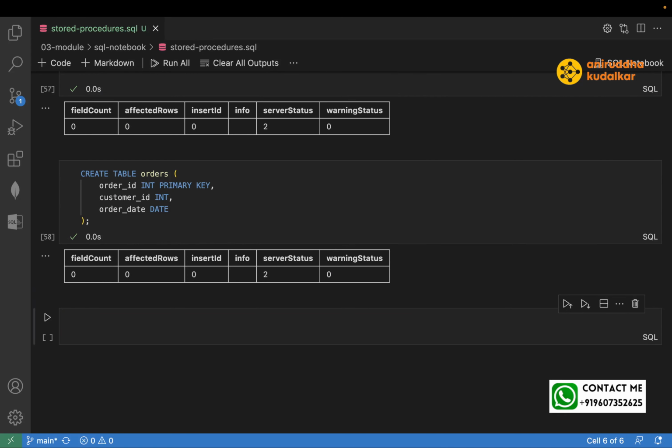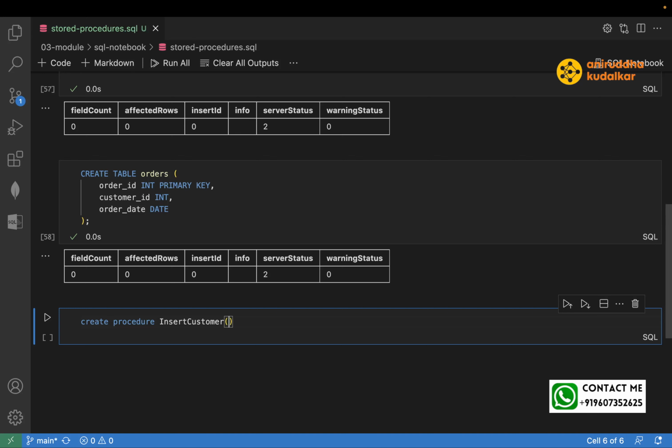And now for inserting data, I can insert the data by writing insert statements, but this time I will create a simple stored procedure. Create procedure insert_customer.